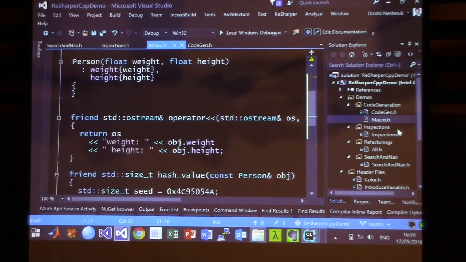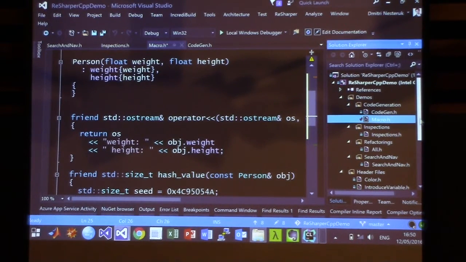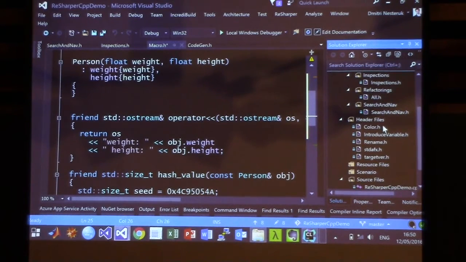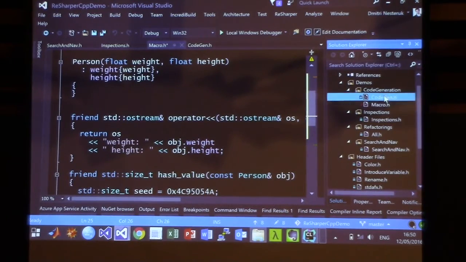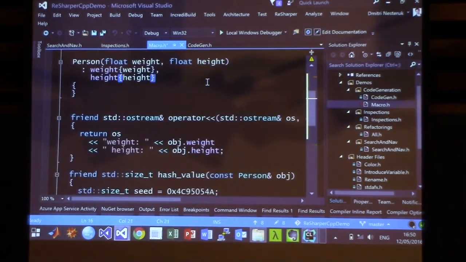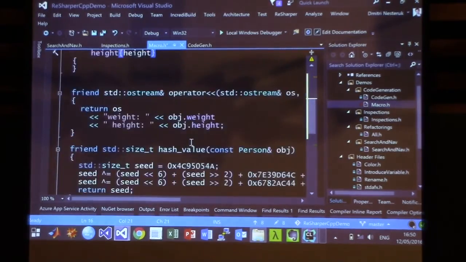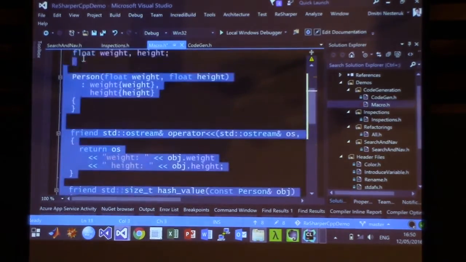One of the challenges to tool development is that you have to pre-process stuff. Essentially, the tool operates on pre-processed code, meaning that the macros are expanded and whatnot. And this has certain benefits. So for example, if we look at, let's try, I think I am in the right file. Right, let me get rid of all of this stuff and you'll be able to see it on the screen.